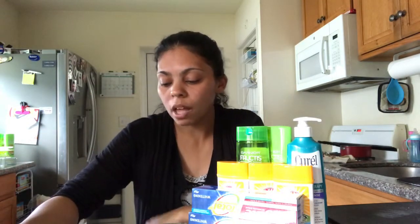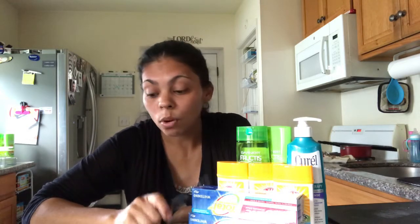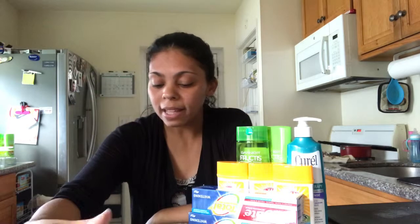All of this without coupons would have cost $47.42 plus tax. But using manufacturer coupons, store coupons, and Extra Care Bucks, I ended up paying less than $12 — just $11.69. So I saved more than 50% overall. Instead of paying $47, I paid less than $12. I'm very happy with it.